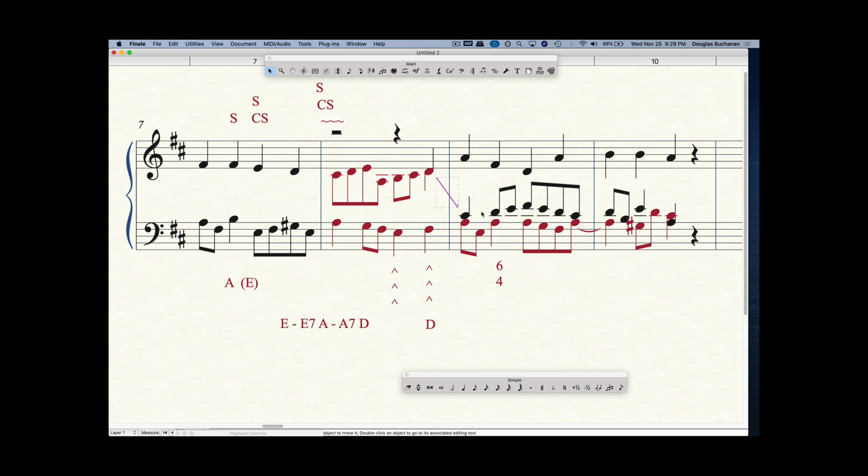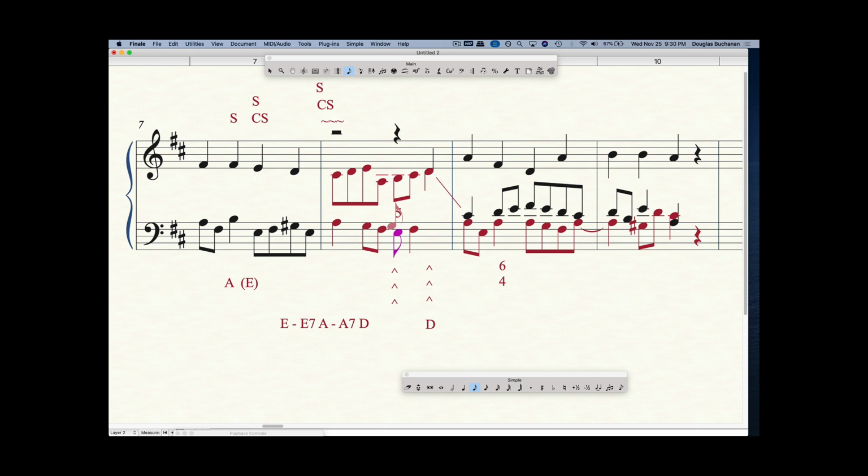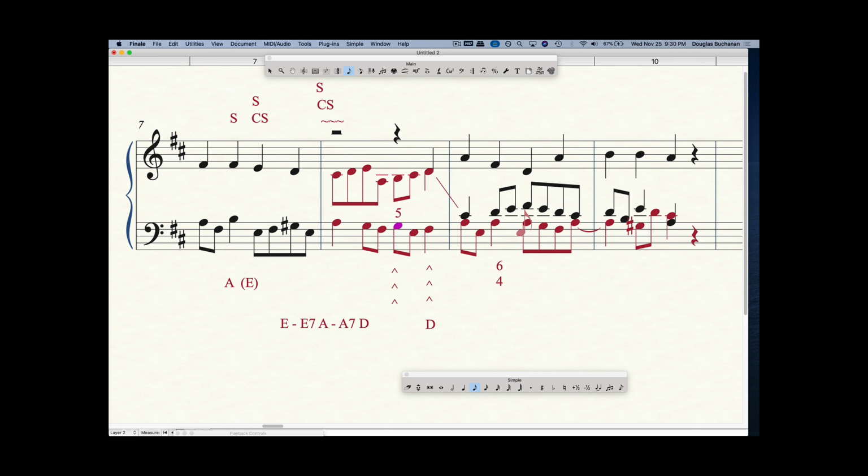So right now we have something like this. It feels maybe a little bit bare here with this open fifth. Maybe there's an easy way to change that. Maybe we can have this be like that. So instead of just a bare fifth, we have a 3 and a 5. There we go. So it looks something like this. And then we have the start of the third voice there.